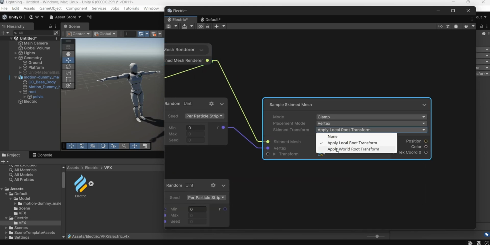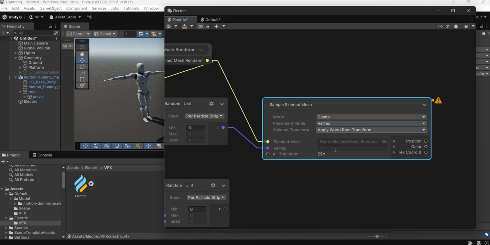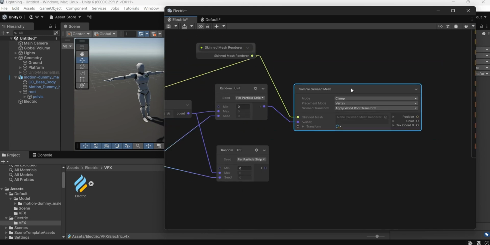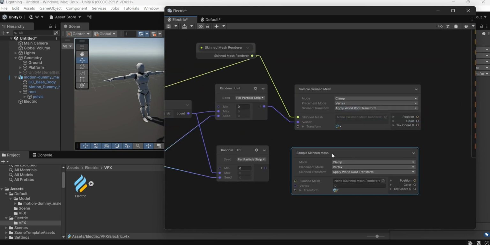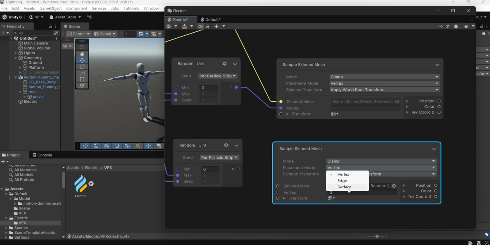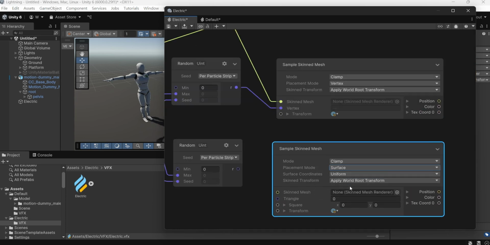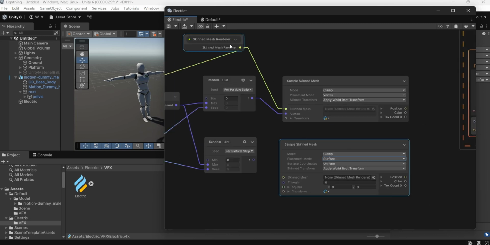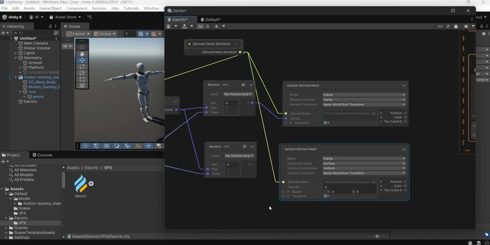Change this to apply world root transform. Change transform to world. Then make our copy. Then change it to surface here. The upper and lower two are connected.